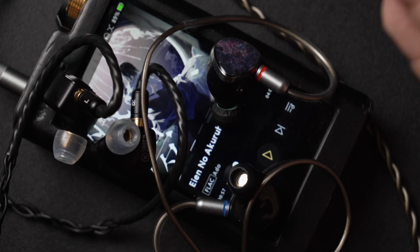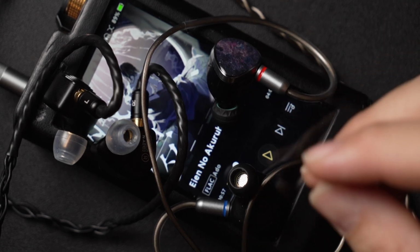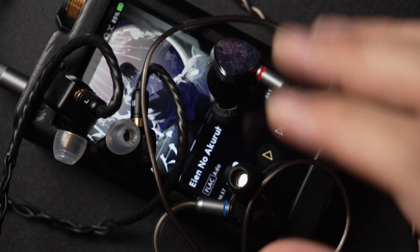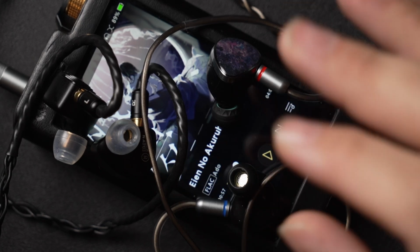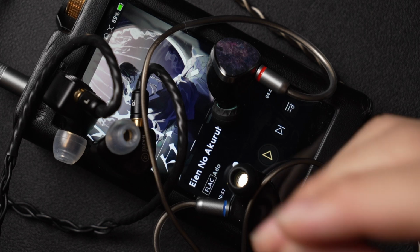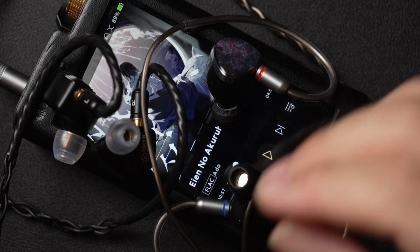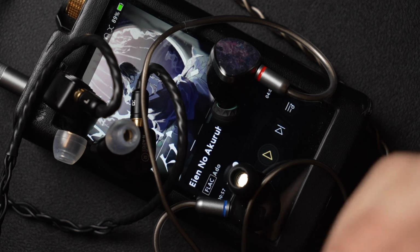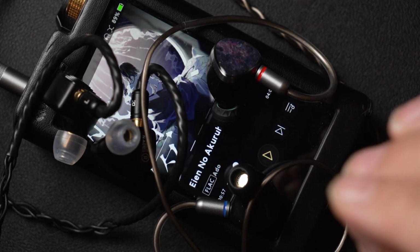So where do I put both of these IEMs? Now, if you are listening to vocal heavy tracks, I would say the NX8 is superior. So a lot of these slower songs, I Know Akuruhi or Heartbeat, the NX8 is just smoother, nicer, more natural for the female vocals especially, and also for those instruments in the mids, lower mids, fantastic on the NX8.